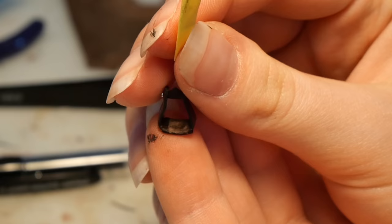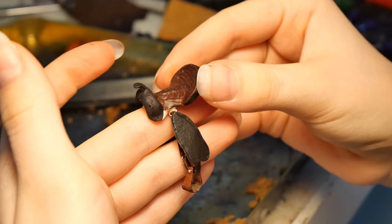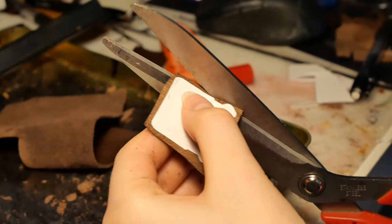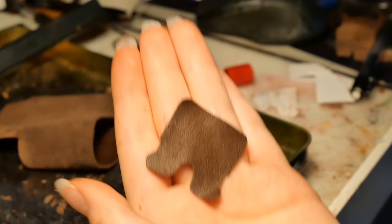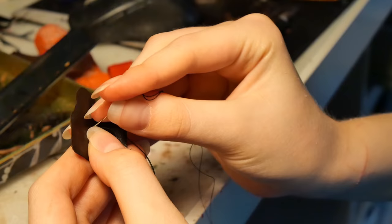The fenders, stirrup leathers, and stirrups are done, so let's attach them to the saddle. I love how that looks already. The seat looks a little bit different because I thought it was a bit too yellow, so I added some watered-down dye to it. For the skirt, I didn't thin the leather down as much as I want it to be a little more substantial, and I cut it out according to my sketched template. I realized the skirt was a bit too wide for my tree, and looking at western saddle pictures, I realized most of them are sewn down the middle — so I used a regular sewing thread and needle, and sewed back and forth to connect the two pieces.